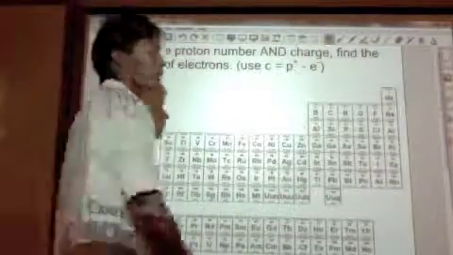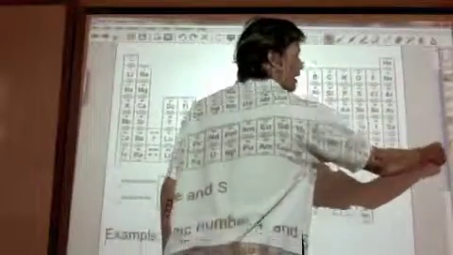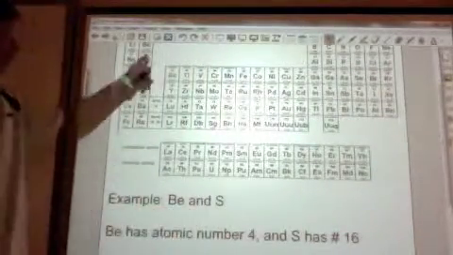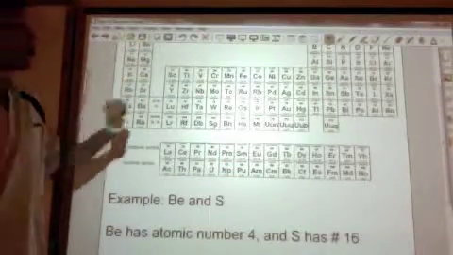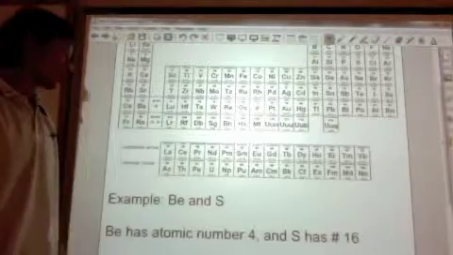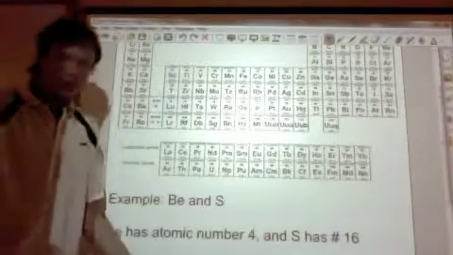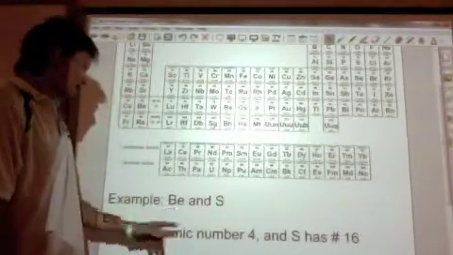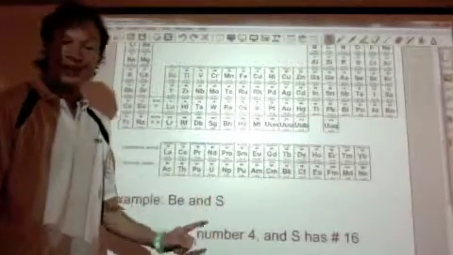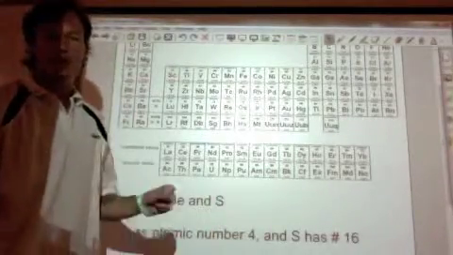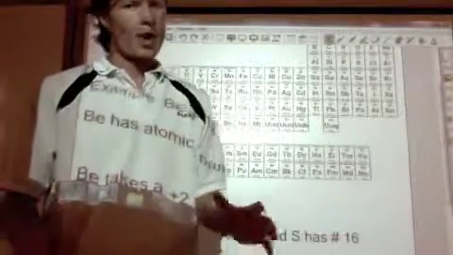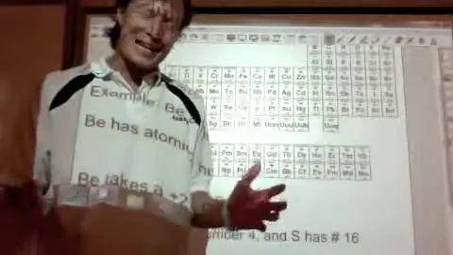We can do them either way, so let's look at the first ones that we want to practice. First ones we want to practice are beryllium and sulfur. Beryllium's up here, it's number 4. Sulfur's over here, it is number 16. So the first thing we want to do is figure out how many electrons are in beryllium and how many electrons would be in sulfur if they took the charges that we think they should take. What we're going to do right now is not neutral atoms, but the charges on atoms that we think they ought to take.